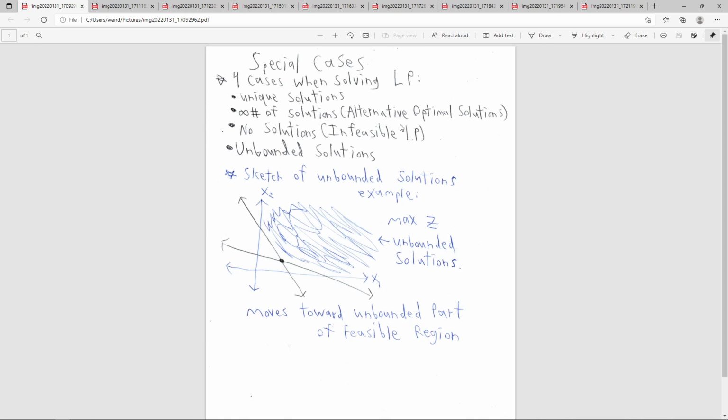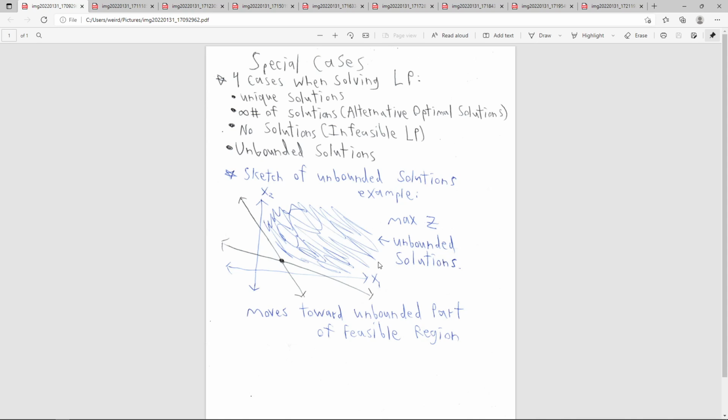You have no solutions, which is also called an infeasible LP. And you have unbounded solutions. Unlike a linear system of equations where there's three possibilities, there's actually four possible solution types with LPs. The unbounded solution is a very specific case. It can be seen with minimums, but it's really only seen with maximums, because we're usually bounded by the first quadrant, and usually a minimum would then not have this condition.